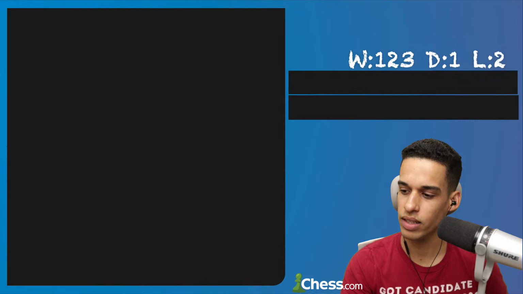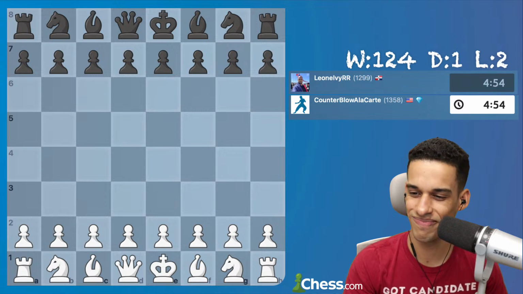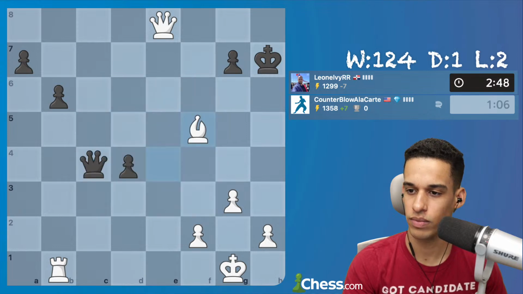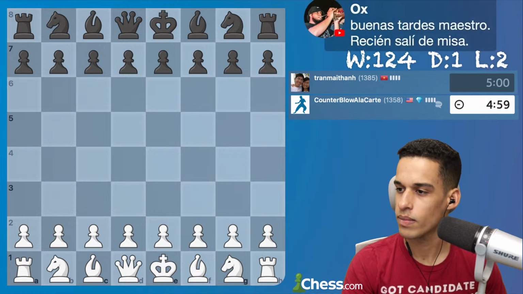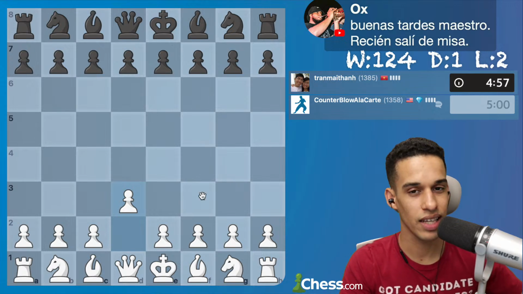Let me update the score. We got 124 wins. We keep bragging about it. And what did I do? What did I do? Next one. Buenas tardes, ¿qué tal? Okay, same thing. White pieces, we do the same setup.